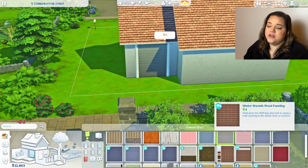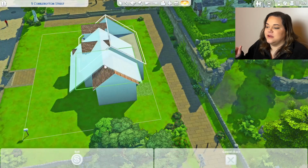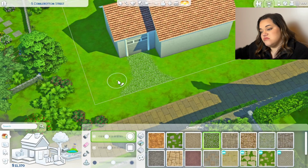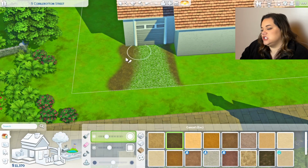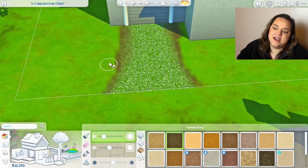But I wanted to have a little garage, and I thought since this one kind of has this pathway in the back, maybe that would be where the driveway is. It's not, because I have those little things that make sure you can't drive your car through there. But in my mind, it is. So this garage is kind of on the back of the house. There are a couple of houses in our neighborhood like this, where the garage is on the back side. And I love that.